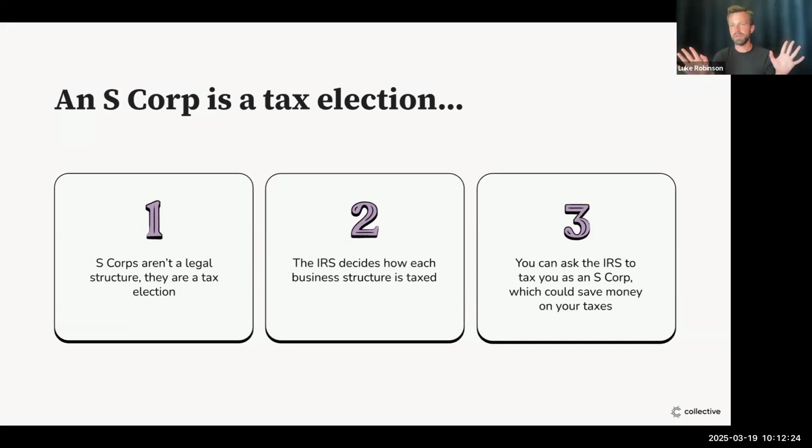It's a way to ask the government to tax your business in a certain way. If you don't ask the government to tax your business in a certain way, it's taxed a certain way by default. So like we mentioned earlier with the LLC, that's taxed like that regardless. Once you start up an LLC, it's taxed like that automatically, where you pay both the self-employment tax and the income tax on a big chunk of your profits, both of those tax rates. What you can do, though, with an S Corp is you can ask the government to tax me as an S Corp, tax me under the S Corp tax rules. And that saves you money in certain scenarios.